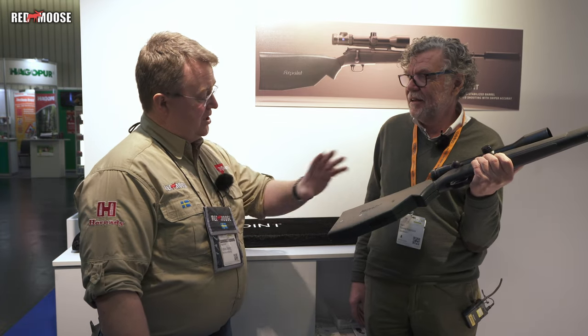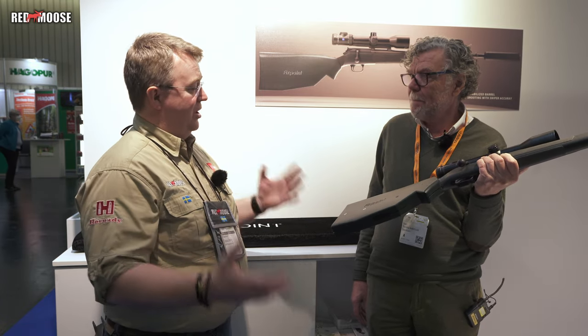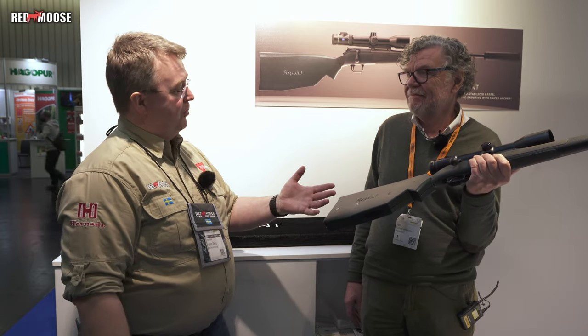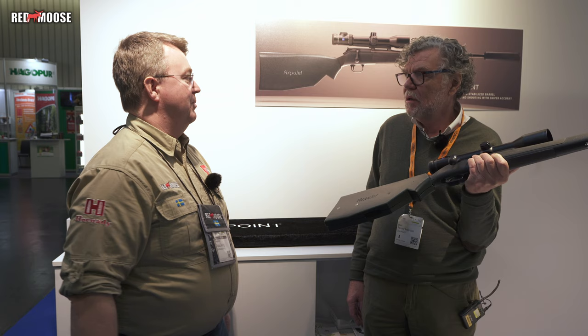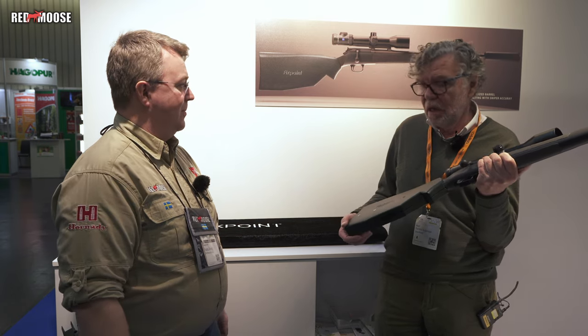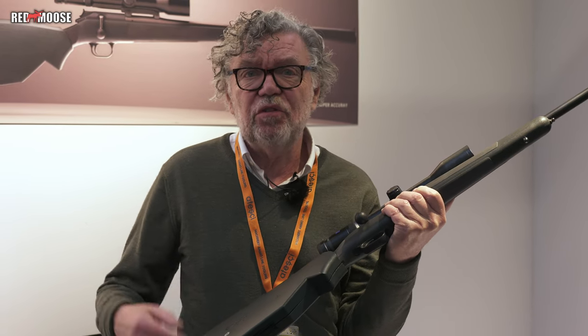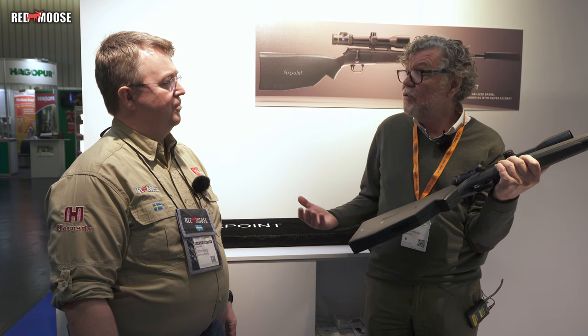Just to explain also, this is a concept, you know. You're here looking for partners because this is a little rough prototype, maybe nothing that is impressive for the eye. So you're looking for partners that can put this into their factory-built rifles. Correct. We are open for suggestions of how to take this one step further — maybe a partnership with a big gun manufacturer, maybe partnerships with several of them, maybe starting up a completely new factory.